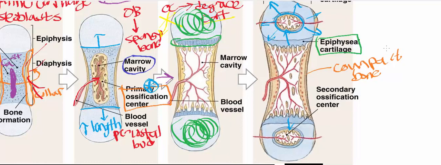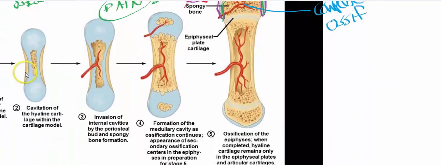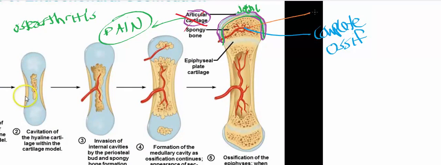And no, I don't really require you to know exactly where we have compact bone or spongy bone, but what I think you should realize is that we do have spongy bone out here in the epiphysis. So if you come down here, you should notice that out here we do have spongy bone. And then over here on the edges of the bone of the diaphysis, where the bone collar essentially is, this is where we have the compact bone. Hopefully you can take a look at this picture and reason through that. Okay? But in any case, the bone itself is made by osteoblasts.